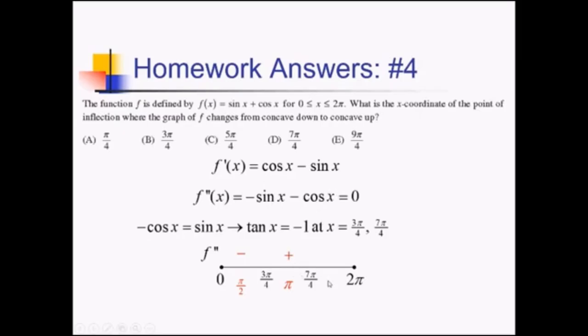This last one's a little tricky, something between 7 pi over 4 and 2 pi. Well, 330 degrees, that would be 11 pi over 6. That's between 315 and 360. So this is a little trickier, but the negative sine of that's going to be negative 1/2, so positive 1/2 minus, and that's going to be radical 3 over 2. So 1 over 2 minus radical 3 over 2 is going to give you a slightly negative number.